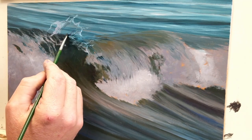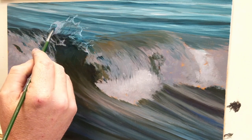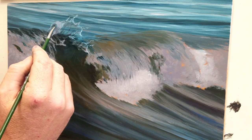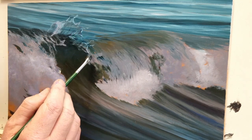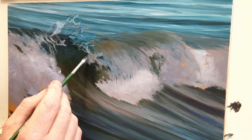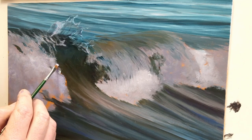the left, it's quite purple. But as it comes around to the right, down the other side, it's actually catching the sky reflection and it's quite blue. And those sorts of things are really important. Just paying attention to the color and the tones that you're putting on. Once again, get the right color. But you can see now it's starting to get a little bit of realism to it. Starting to get a bit of life to it, this painting.